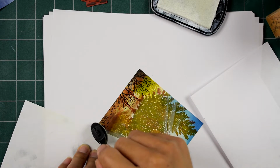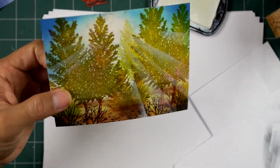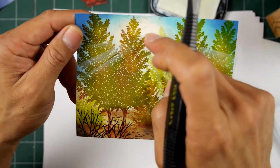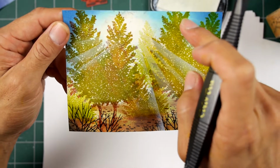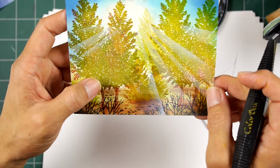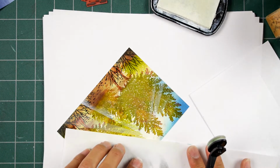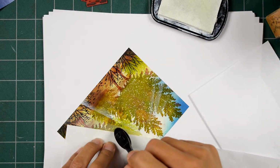What I'm finding is that this is a very, very forgiving look right here. You can kind of do whatever and it looks pretty good. I just keep my same focal point right there. Maybe another one coming out here. Maybe we can get into a situation where there's just too much, but if you don't like something, you just kind of wipe it off, if you're working on glossy cardstock, okay?